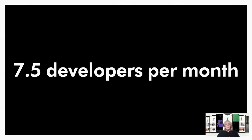Now, this is not completely dead time. It's not that developers can't do anything whilst they're waiting for this feedback, but it's not efficient time. So it's too long to go and grab a coffee, check your email, come back and get feedback. And it's not long enough to fully complete something else. And as we know, context switching, particularly when we're working in a development environment, is really detrimental to productivity.